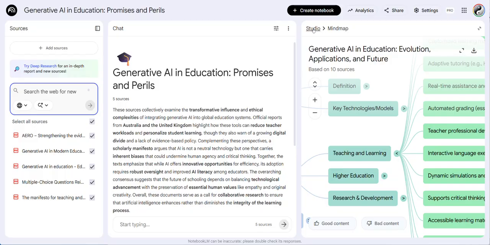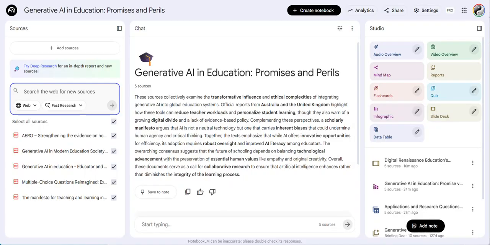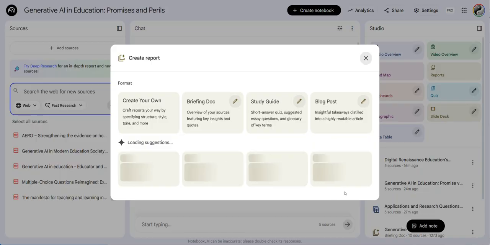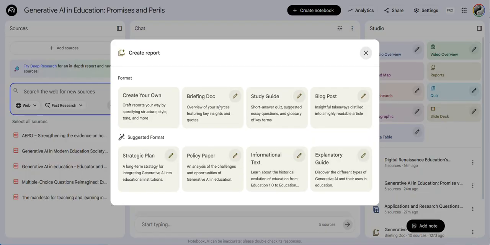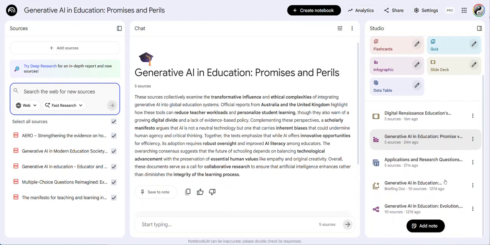And that's what I would start out with if I was just investigating or starting to learn about a specific topic. The next thing I would do is actually create a report. You can do that when you click on reports. You can choose a number of reports. You can do a briefing document, which I really recommend to start out with. You can create your own to focus specifically on issues that you want to focus on. And there are a number of other things that you can do, but I think the briefing document is probably your best option. So let me show you what that would look like.